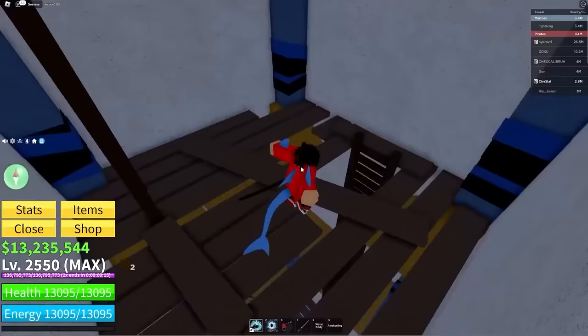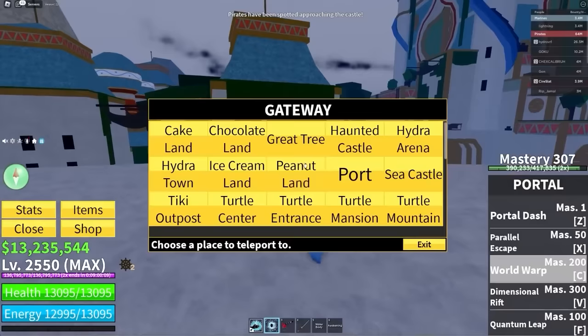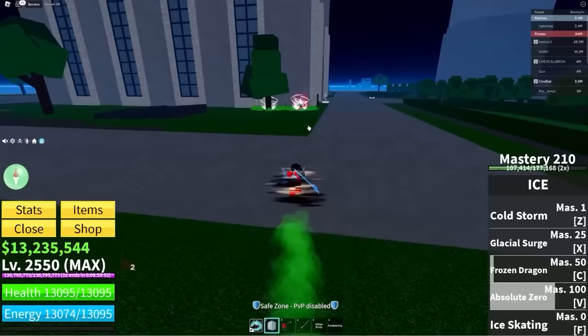All right, y'all. So now it's time to really test this out in PvP. And we're gonna test it out on some bosses. Oh, pirates approached the castle. Okay, let's go to the sea castle real quick. Okay guys, so the build that I wanna do, I'm thinking about doing an OP build. The reason why I chose Saber and this sword simultaneously is because I want to use the ice fruit. The ice fruit is going to be so overpowered, bro. Okay, so we still haven't got a... Oh my gosh, oh my gosh.